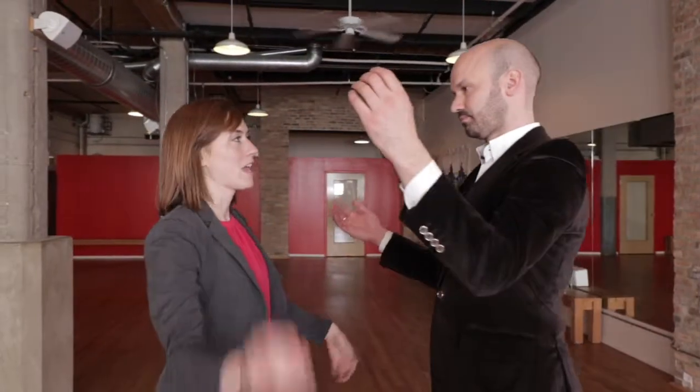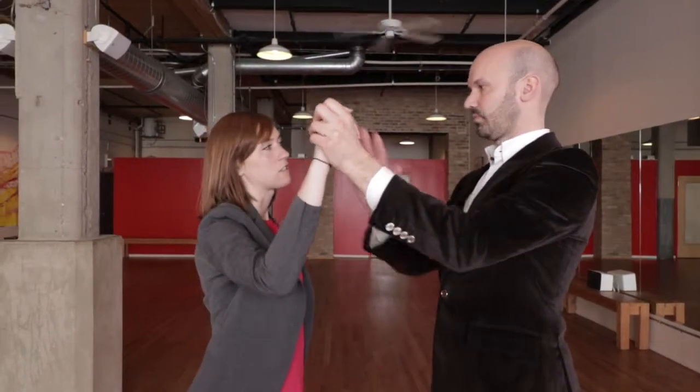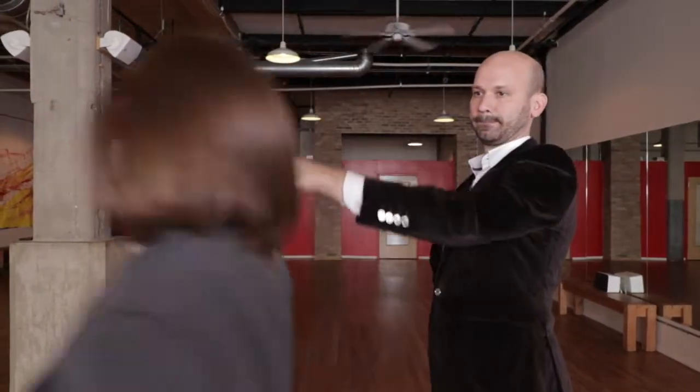How about you for the follower? Any pointers? Some pointers for the follower: when your leader drops their right hand, we will drop our left hand, and we will wait for our leader to initiate that turn, so we avoid colliding. Cool. Why don't I show you the leader's footwork, and we will then show you the follower's footwork, and we'll put it all together for you, okay?